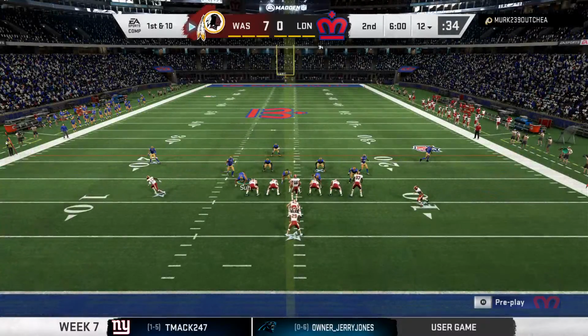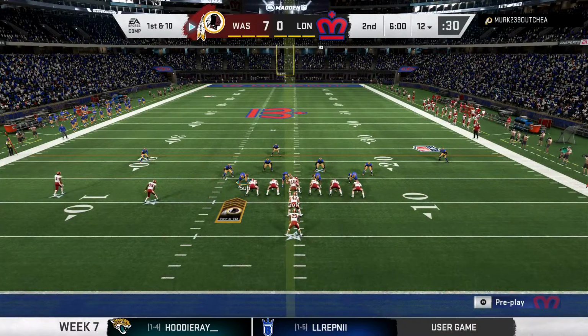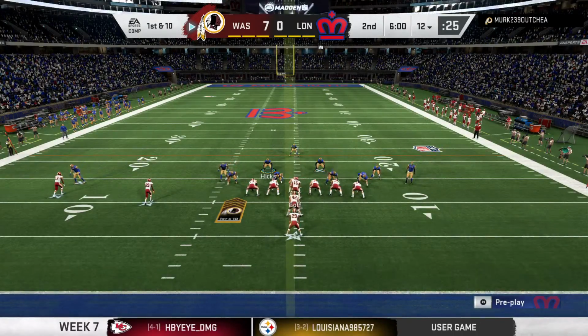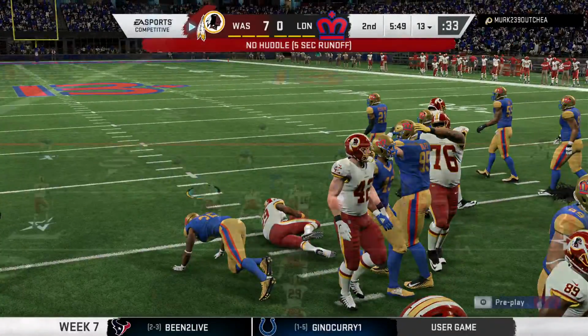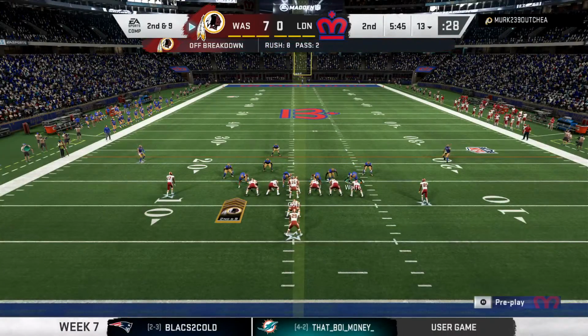Out there ready for this next drive, the Redskins offense. Things progressing to plan so far. Their defense has been solid, and they've got themselves a 7-0 lead after the touchdown the last time they had the ball. And this is no time to even think about, hey, are we going to milk the clock? Hey, are we just going to do ball control? This is the NFL. 7-0 leads, they don't last very long unless you continue to push the envelope on offense.